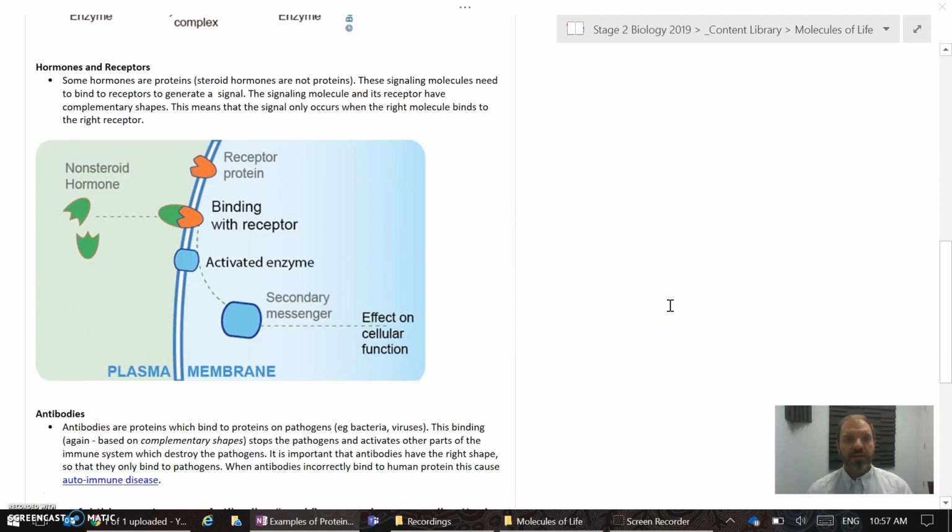I also mentioned signaling. So here's an example of a hormone binding to its receptor. Through the body, this protein with this particular shape is a hormone that's being released. It'll go all throughout the body, but it only binds and causes a signal when it can bind to its complementary receptor protein. So here's the receptor protein on the plasma membrane. We have a binding event here. When that binding happens, another enzyme might be activated, causing a signal that goes into the cell, which has some sort of effect on cellular function. So signals can be carried around by hormones and recognized by receptors, both types of proteins.